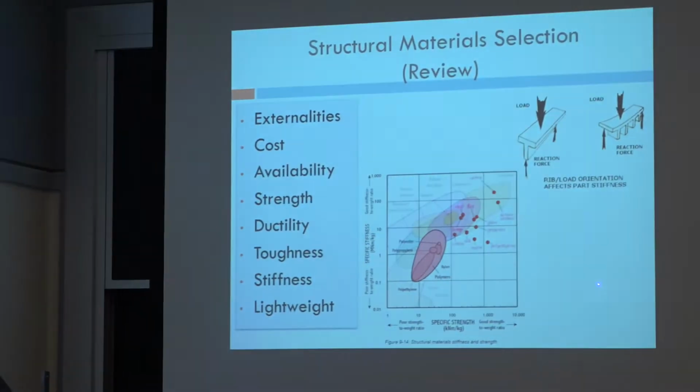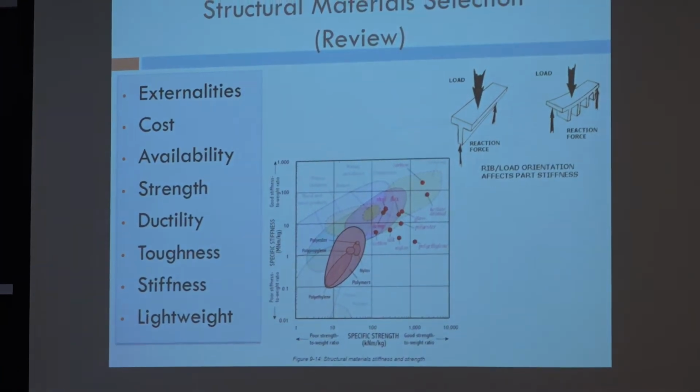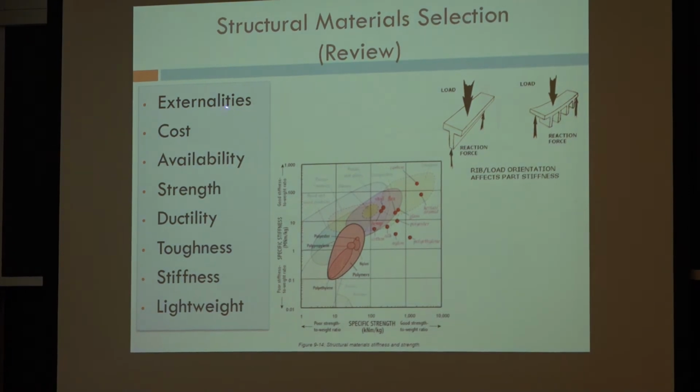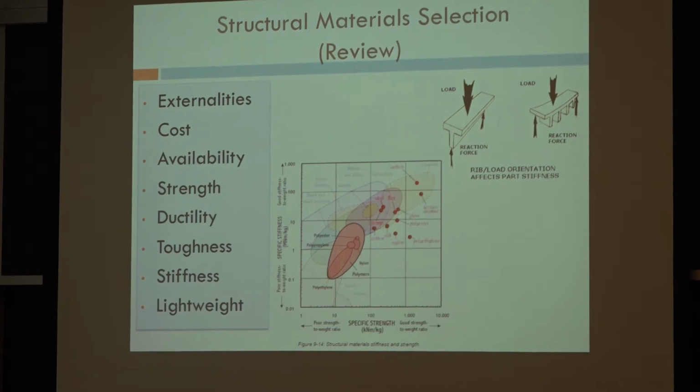So if we review some things we've talked about in structural materials, there are externalities in different things. I actually have one other externality to talk to you about. The number one driver in selection of a structural material is just cost. We use structural materials in very large volumes, in some cases billions of tons a year, and so whatever we use had better be cheap. And the cheapest material, crushed stone, is by far the largest use because it's the cheapest.